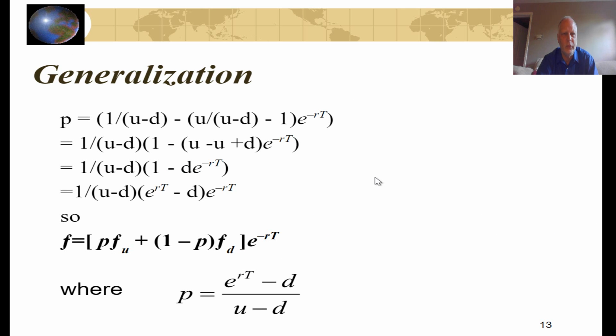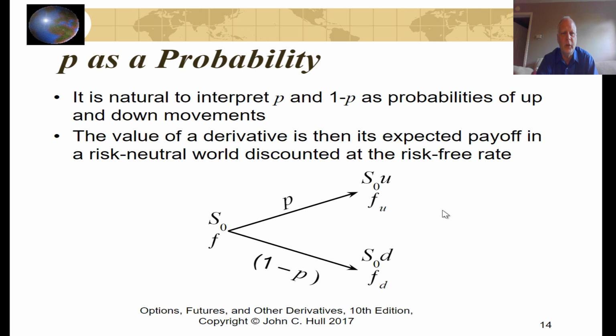Another way of expressing this same thing is we can solve for P. Again, rearrangements here you can follow if you want to, and we will get P as this relationship. So the value of the option is, again, the probability of it going up times the value of the option if it goes up, plus the probability of it going down. We only have two possibilities, so that has to be 1 minus the probability of it going up times the value of the option if it goes down, present value thereof, where this we would solve for is P. So P is a probability. P is the probability of going up. 1 minus P is the probability of going down.